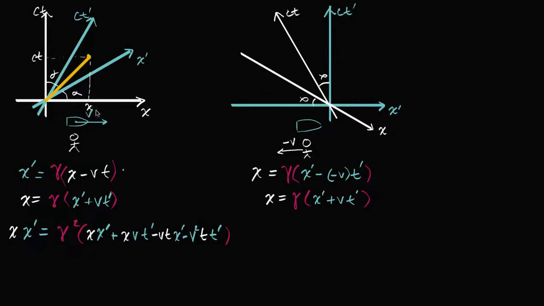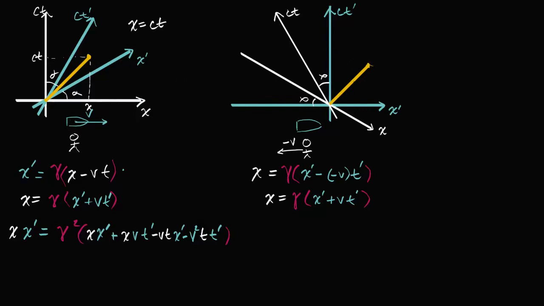And since we know the speed of light is absolute, and the way that we've set up these diagrams, any path of light is always going to be at a 45 degree or a negative 45 degree angle, we know that x is going to be equal to ct. For this particular case, I could draw it on this diagram as well, just to show that I can. So it would look like this, and we would once again have x equaling ct.